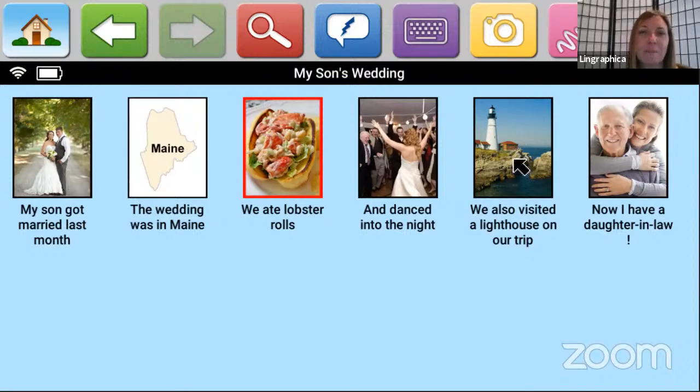Sharing information like this is the kind of stuff that gets people excited to communicate. If you look at data, including functional MRI studies, we all talk about ourselves more than anything else. And when we do, little pleasure centers in our brain light up, the same pleasure centers that light up when you eat chocolate. That's how we want our users to feel. They want that joy of communication, and we want them to have that.